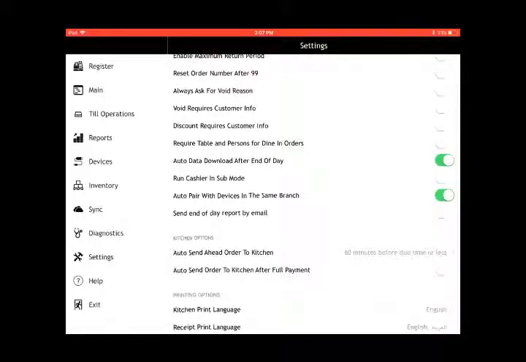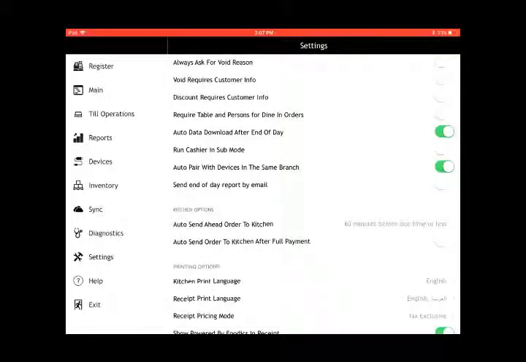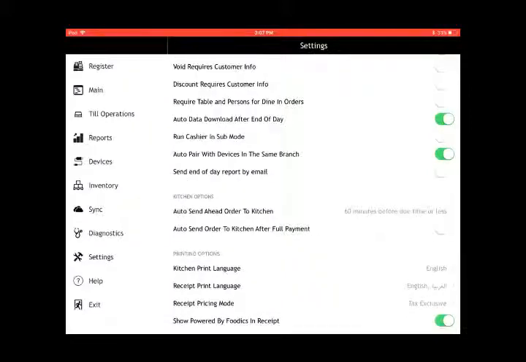Now, if you enable this, whenever a cashier voids or cancels an order, it will always ask him what the void reason is. We can disable it. You can also make it required for the cashier to ask for the customer information, like his number, his email, and his name.